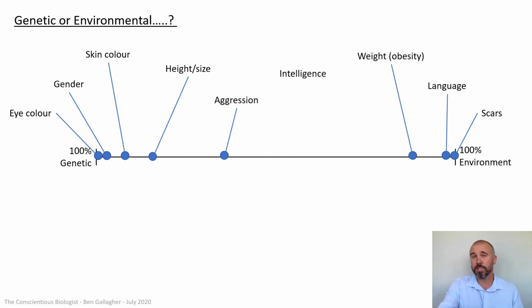If we're looking at intelligence, this is a really interesting one, because I'm going to put intelligence quite a long way towards environmental, but with a heavy genetic influence. Because yes, if you don't go to school, if you're not challenged by your parents, if you're not nurtured and given problems as a kid and helped with puzzles and things like that, you're never going to be as intelligent as you could be, because you haven't got your brain to practice. And as with all things, the more you practice, the better it gets.